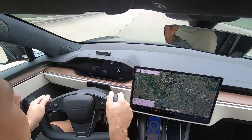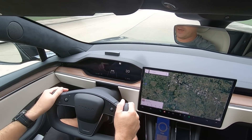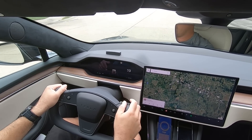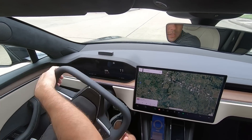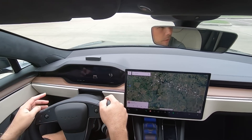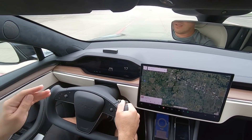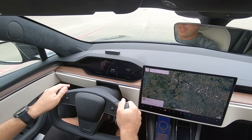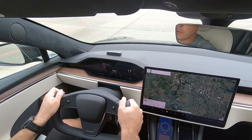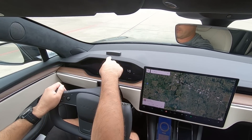Hey guys, so we're back. It's been a few days — it's been a crazy week. But as promised, I have my Draggy. I just got this in the mail from Amazon yesterday. We had a hot date with the wife; all the kids were at their grandparents. We went to the mall, she went to Victoria's Secret and spent an hour in the dressing room, and I went back to the parking lot and set this thing up.